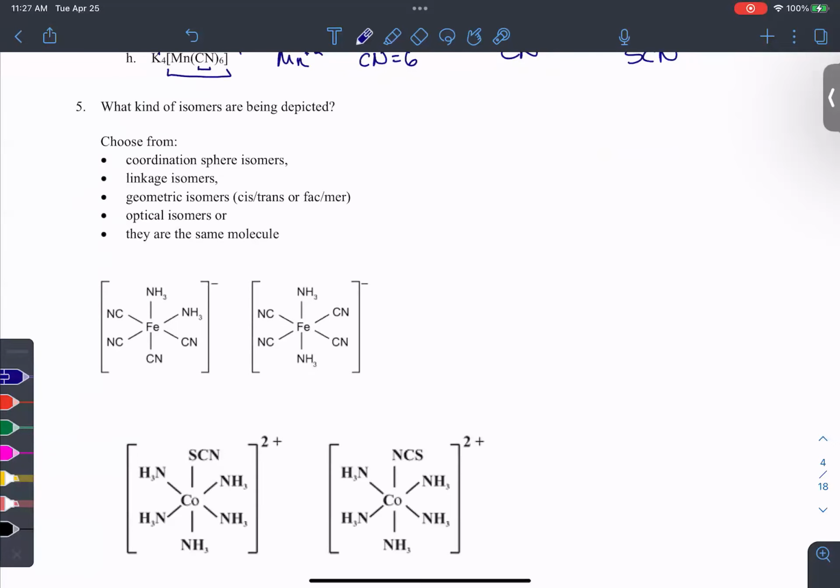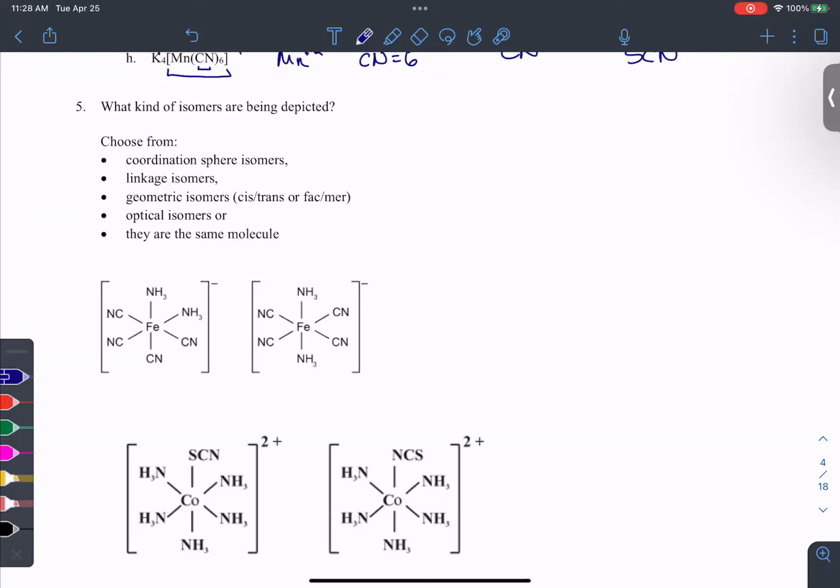From these pictures, we should be able to deduce the types of isomers that we studied specifically within transition metal chemistry, having to do with being structurally different from one another or spatially different from one another. Again, isomer just means that the formulas are the exact same, so we have the exact same atoms in our chemical formula. It's just how the atoms are actually bonded to one another that makes these isomers different.